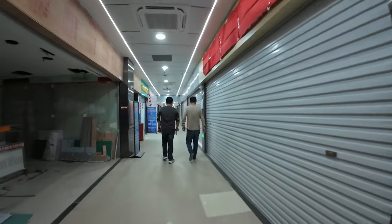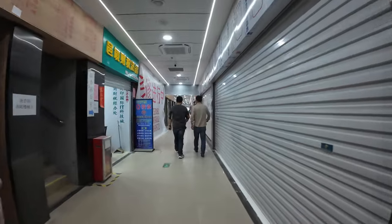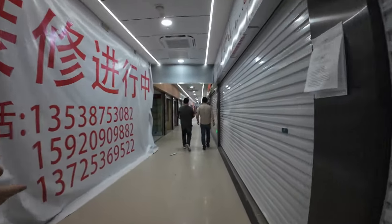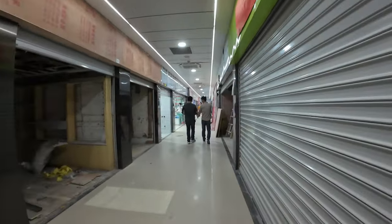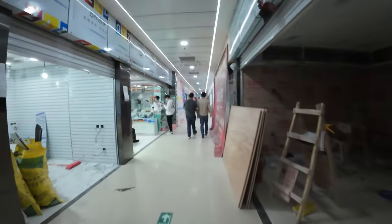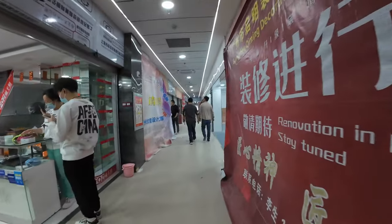Which sucks, because this was the place I wanted to see if they still have all the vape stuff. Yeah, this is the place where they have all the crazy toys and the vapes, and the hair clippers and all that stuff. Well, I guess it'll be another day. We have to come back in 2 weeks when they're done. After the previous one we went to at Shinjilu, I thought that one was going to be exciting. Now, nope.